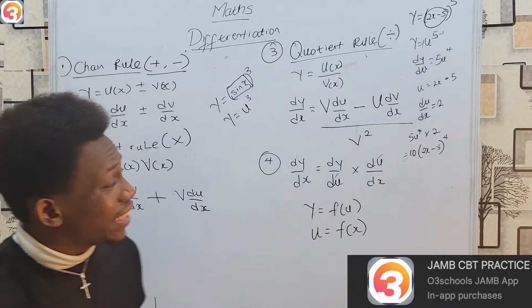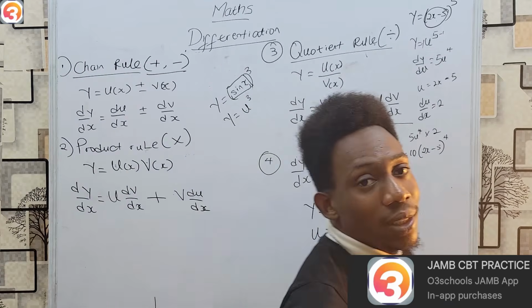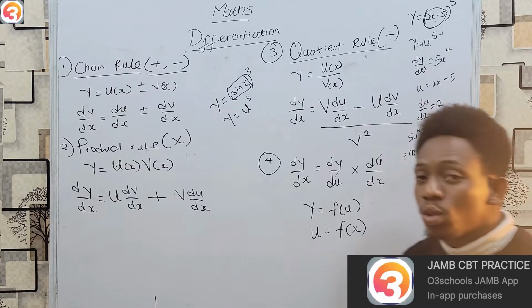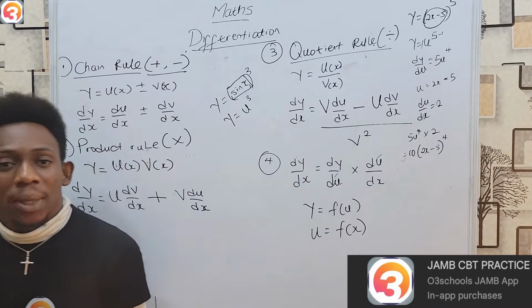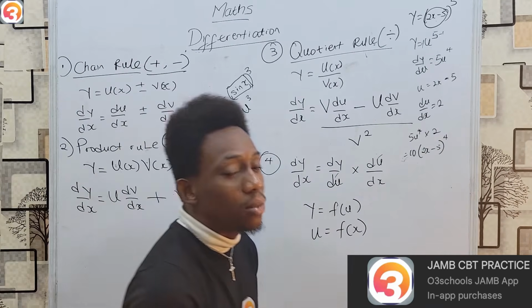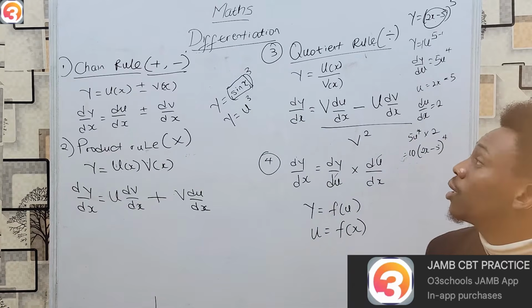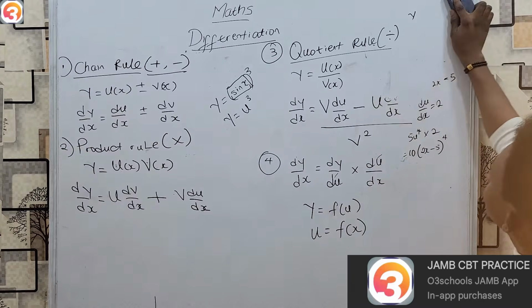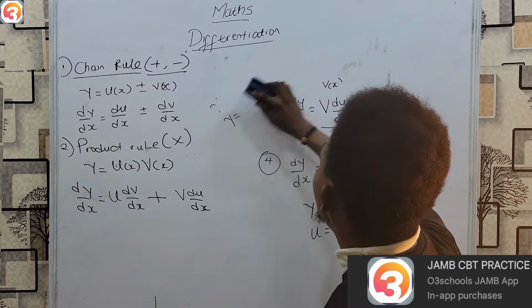So I hope you get this idea. We use this when we're having a funny variable like that. So these are the 4 basic methods we use to differentiate. Now please note that there are several other methods which are not set by JAMB, which you can also read up for fun if you want. They are not covered in the JAMB syllabus, but if you so desire that you just feel like learning some of these other ways of differentiating, there's nothing stopping you from learning them.